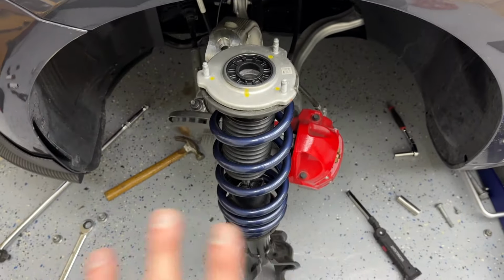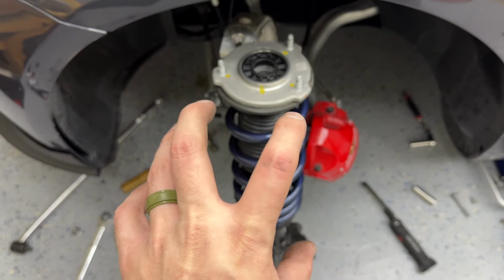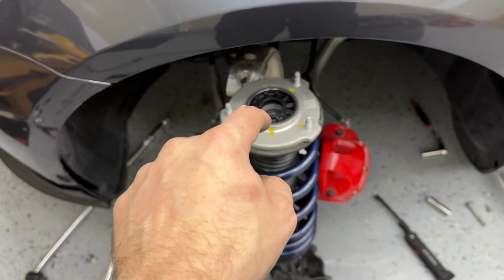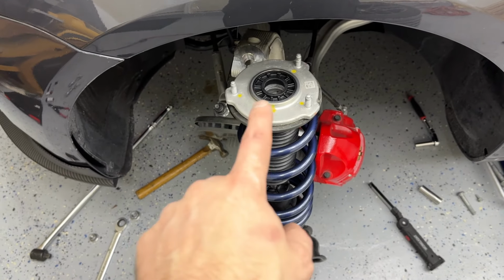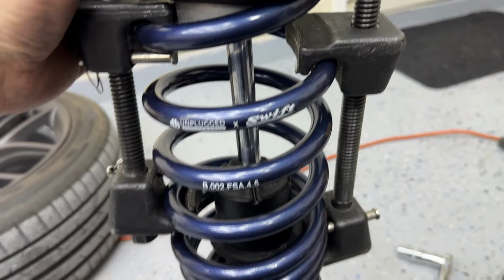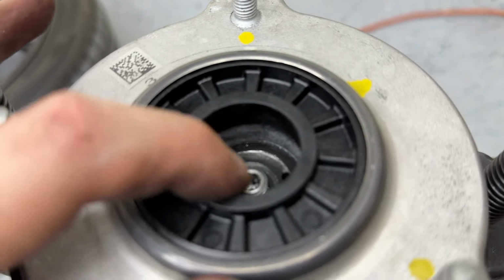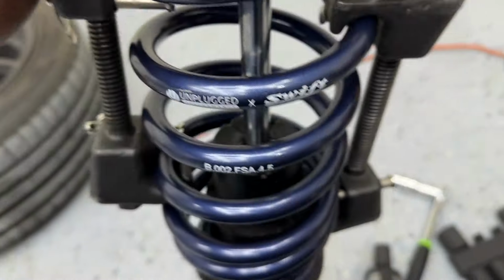Now I have everything where it should be. Now I can get my spring compressors back in. We'll compress this spring, put that nut back on, make sure it's nice and tight, 34 foot-pounds at the top, and our assembly is back together. All right, I've got the spring compressed. I have to remember to put everything back in, but I have enough room to actually get the nuts started on there. So that's perfect. Might compress it just a little bit more to make sure I can get it fully seated. But yeah, we're almost there.